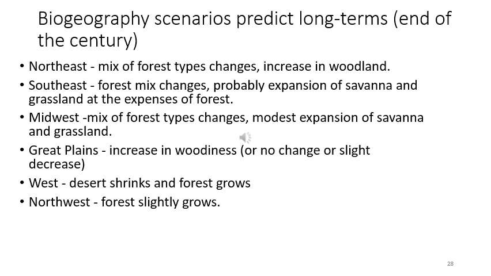In the west, we see in some areas the desert shrinking and also expansion of those shrublands and dry forests, also most likely as a result of the CO2 fertilization. And then in the northwest, we actually also see a slight increase of forest growth.